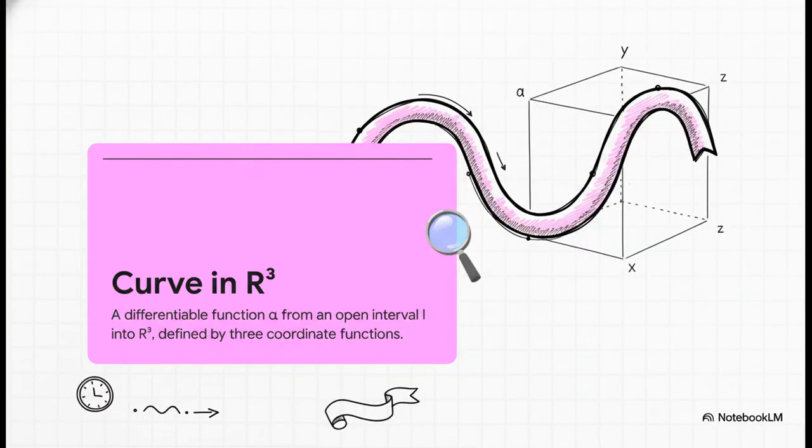The best way to think of it is like a recipe. You plug in a number, we'll call it t for time, and this function, this recipe, gives you back a specific point in 3D space. As you smoothly change t, that point moves and it traces out a path. Now, the key word on this slide is differentiable. It sounds a little scary, but all it really means is that our path is smooth. No sudden teleportations, no sharp, jagged corners, just a nice, continuous, flowing line.